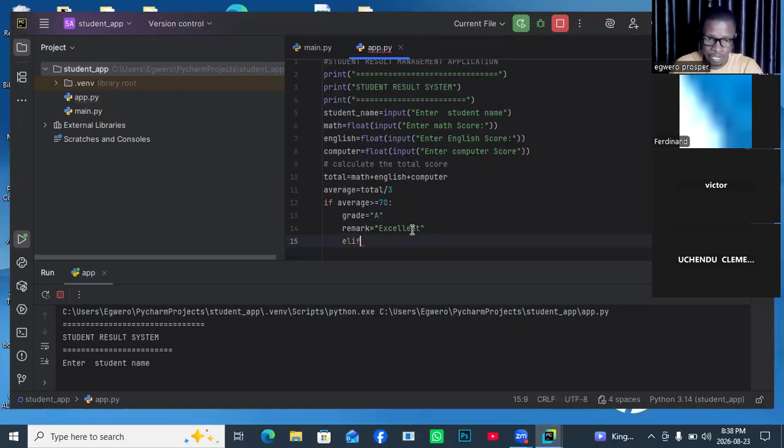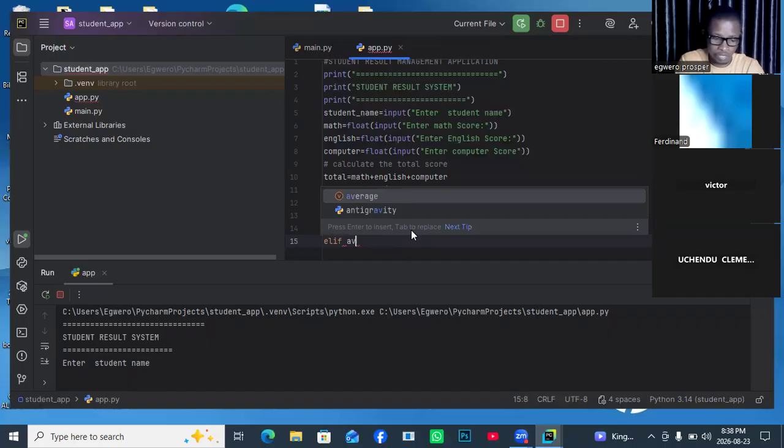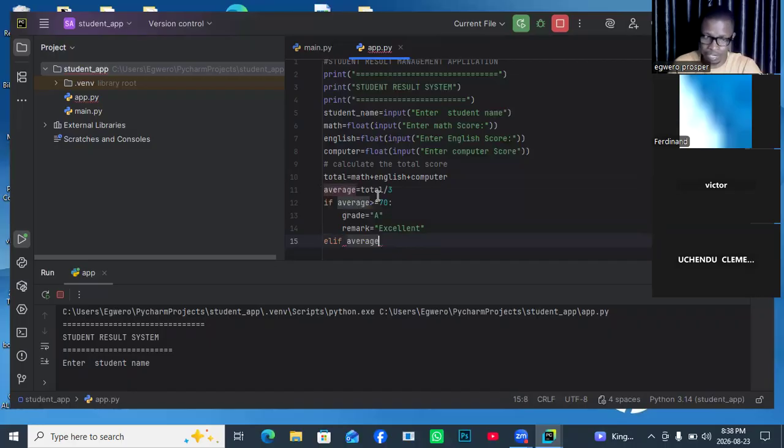That is where you bring in elif. If you have not gone through the previous class, you are probably going to have some issues. So I'm going to say elif average, because it's still the criteria for the calculation. It's just like another true value. If the first one is not met, then check this one. That is what we are communicating. So elif average is greater than or equals to 60, since we have checked for 70.